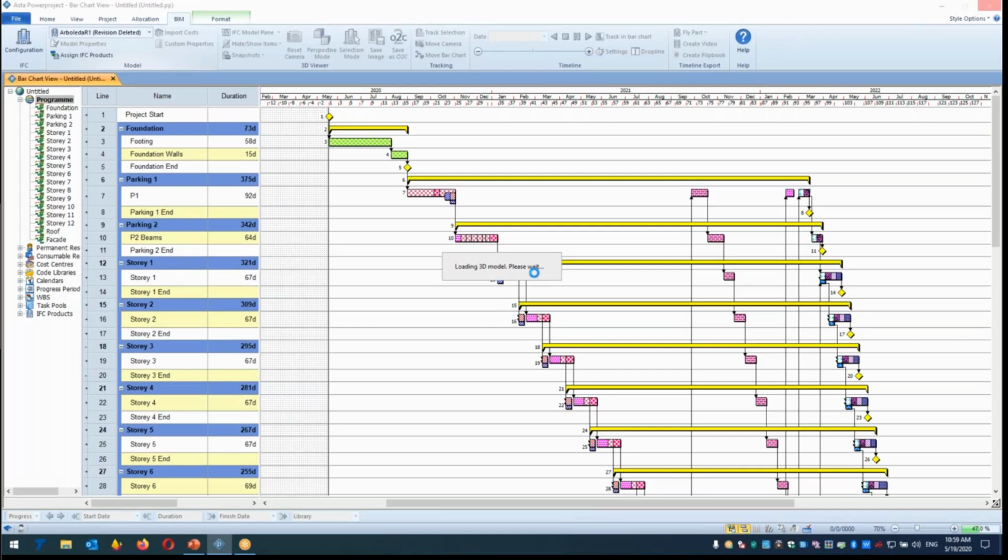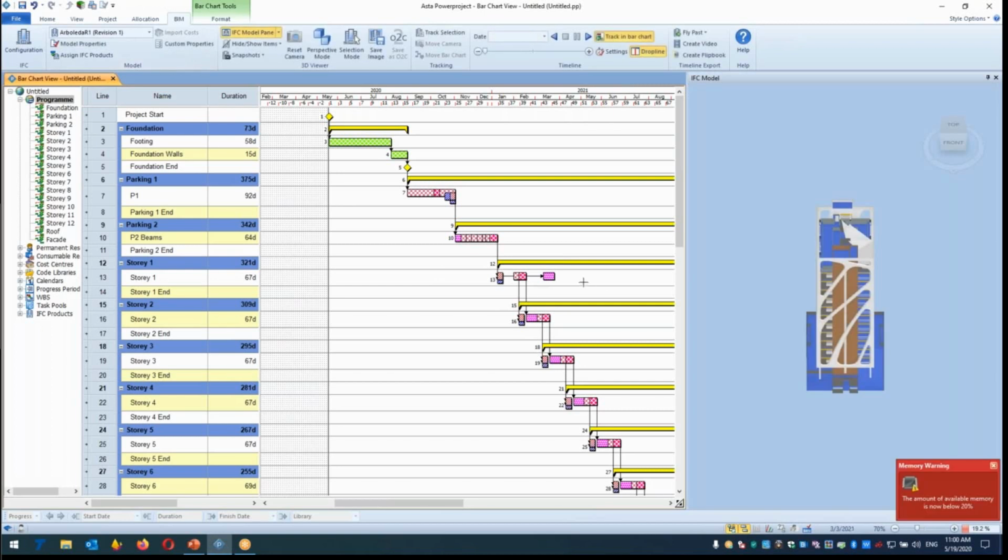And there are two ways, drag and drop, or with the global change, we can say that activity ID starting with this belongs to this object, concrete. And that kind of selection will help you to map the task with the selected object.